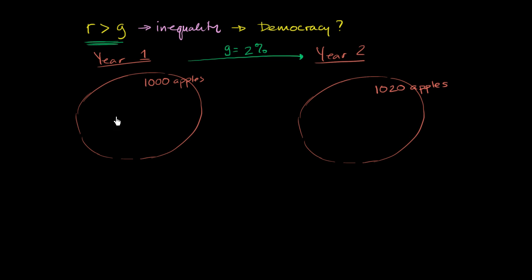Now let's say that in year one, of the 1,000 apples that were produced, let's say 500 of them go to the owners of capital. The owners of capital are the people who would own the orchard, who own the trees, who own the machinery, whatever they need to pick the apples. And let's say that the other 500 goes to labor.